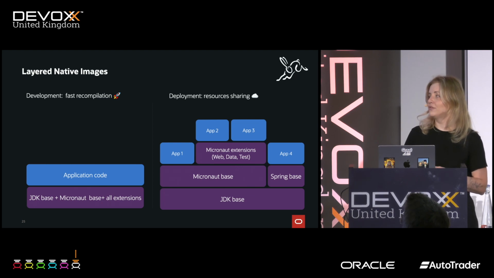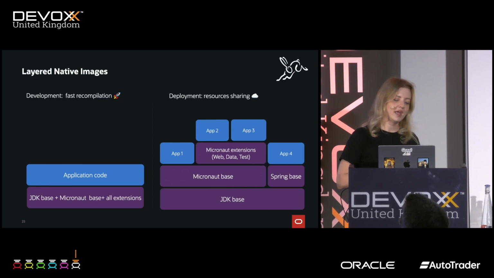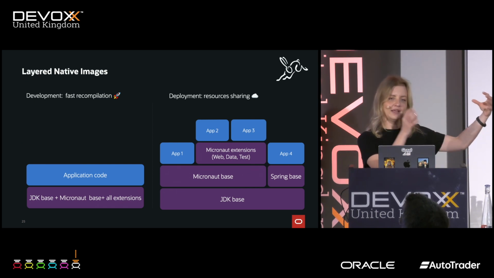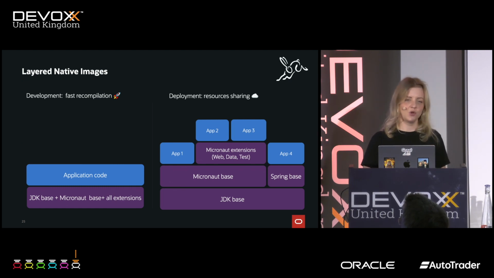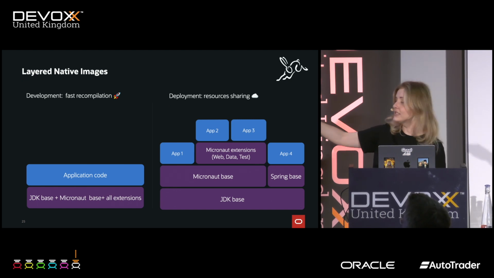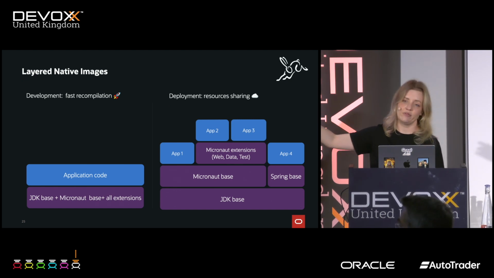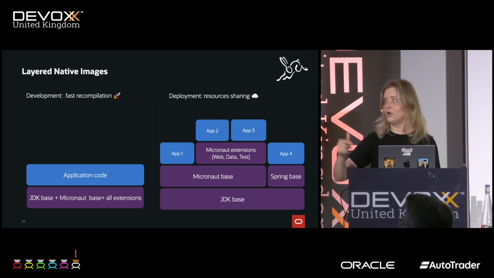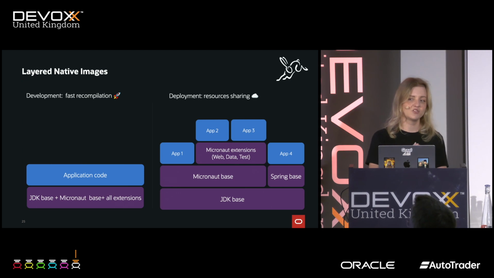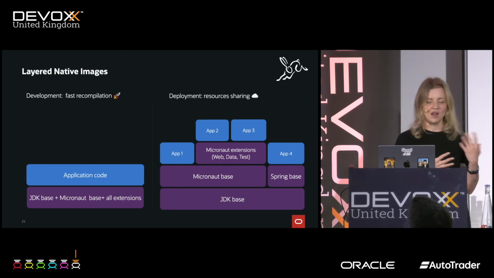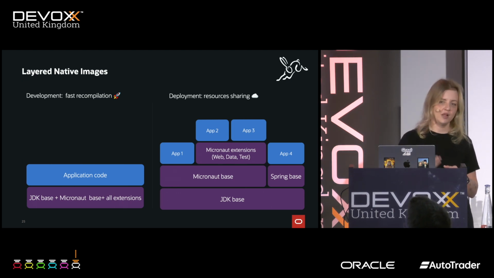So we are now working on this concept of layered native images. The idea there is that you will be able to define something that we call a base and compile that base ahead of time and have it compiled as a shared library. Then every time you're introducing changes to your application, you are only recompiling your application code, the code that you actually wrote, and that part stays compiled ahead of time. So every time you're introducing changes, you're only recompiling your own code, and it's much faster. It will be a matter of seconds because there is way less to recompile. And that's one benefit: faster compilation, better developer experience.